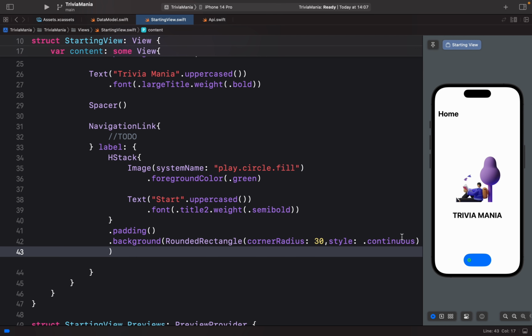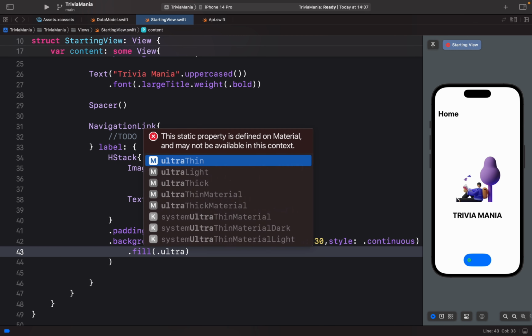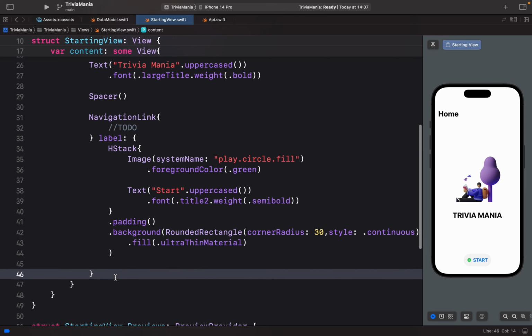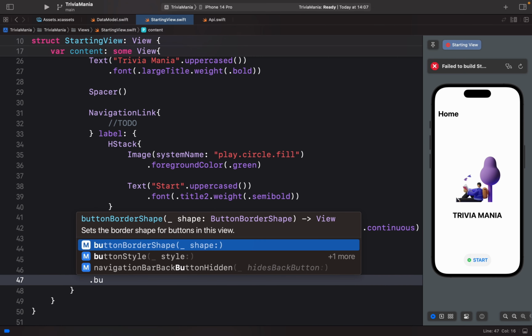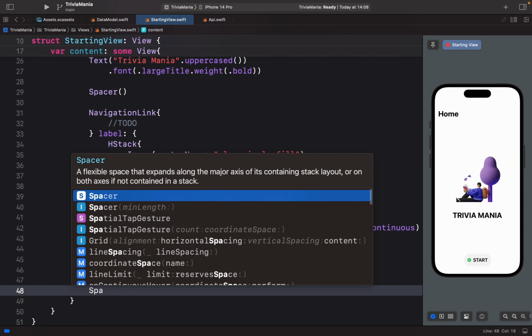For the rounded rectangle we have .fill, and the style will be ultraThinMaterial. That's ultraThinMaterial. So here nice, we have it. And for our label here we have the button style that's plain, and here we have a spacer.